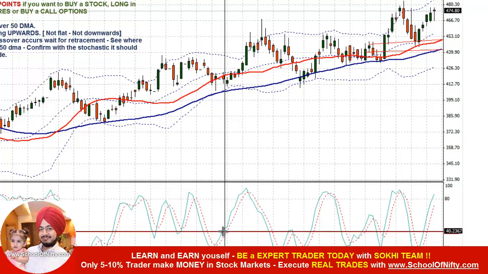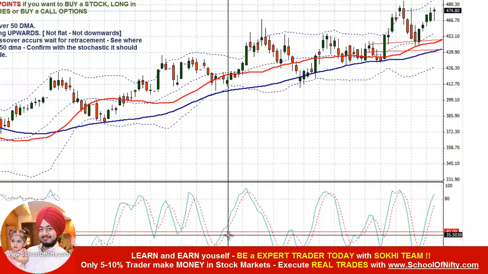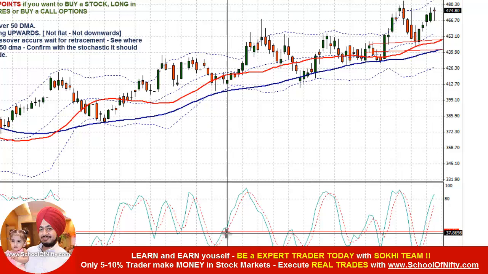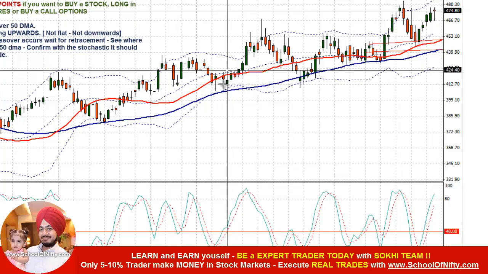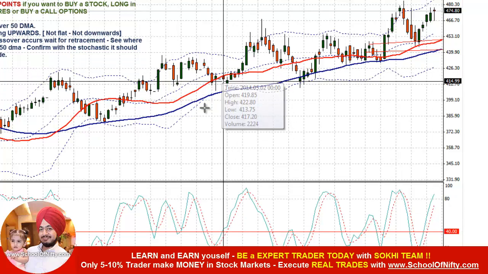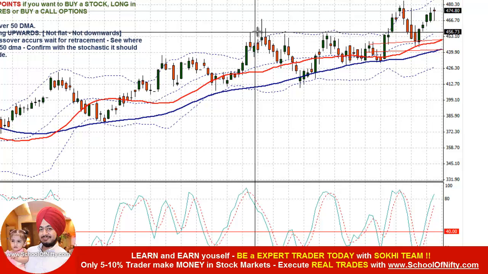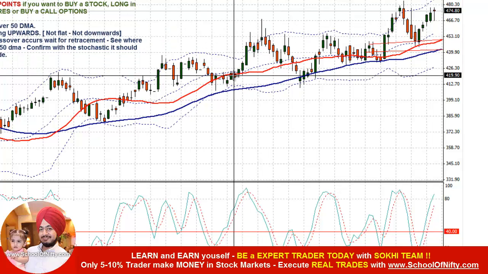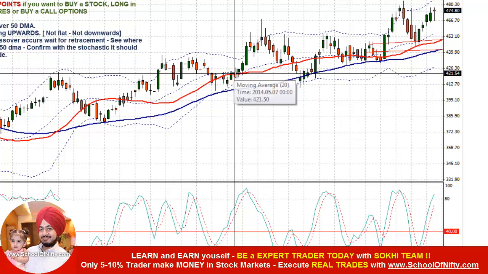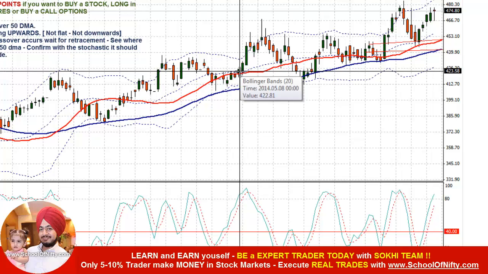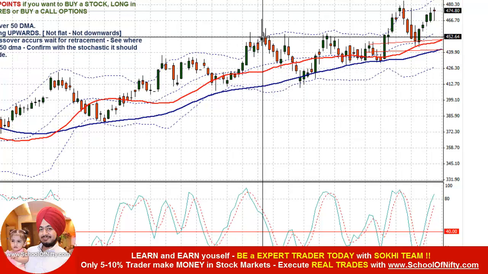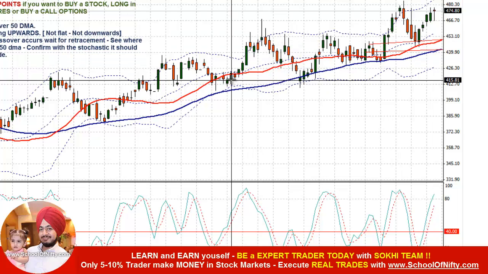Plus now it's below 40 at this region, and it has taken support. This is the region where I look to buy Tata Motors again. Fine. And again it has gone up, amazing return at this region. If I look at the returns, it is from around 420 levels to somewhere near 450 levels.